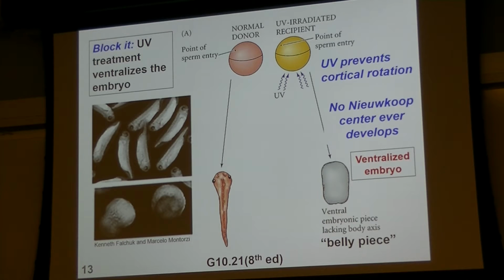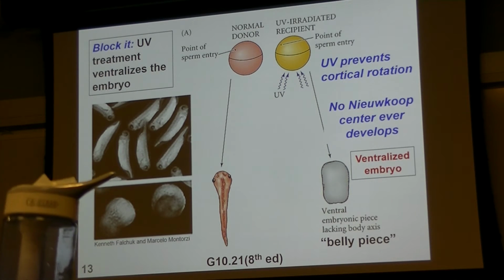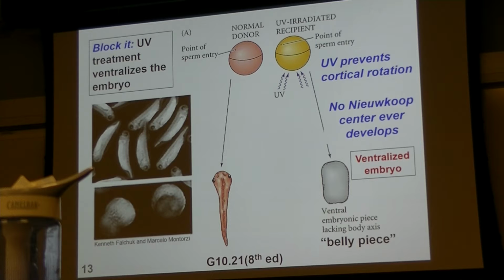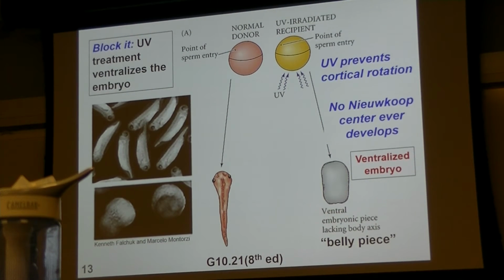Okay, so a block-it experiment, and again, the method doesn't matter. It could have been a mutation, it could have been a chemical, any kind of treatment that we could put upon this poor little embryo to block the effect, then we can see what happens in that scenario. So in this case, we're going to use UV radiation. And what UV radiation will do is prevent that original cortical rotation. So if you shine UV light on these frog or newt embryos, now, even though the embryo gets fertilized, you never see that shift in cytoplasm towards the side of the sperm entry.